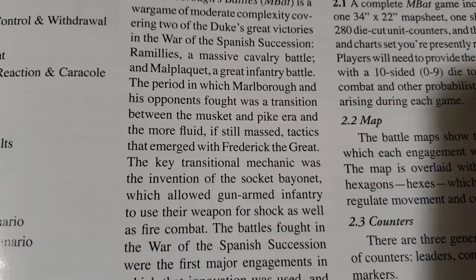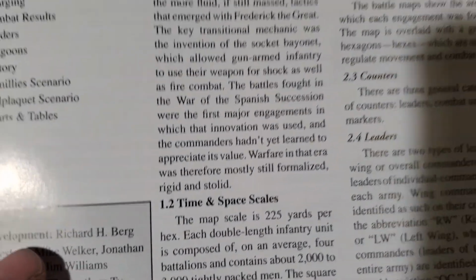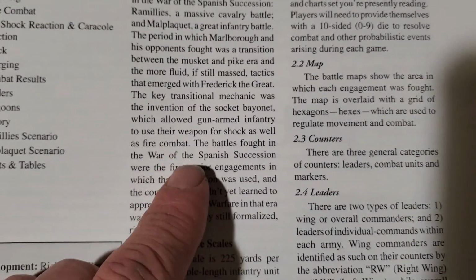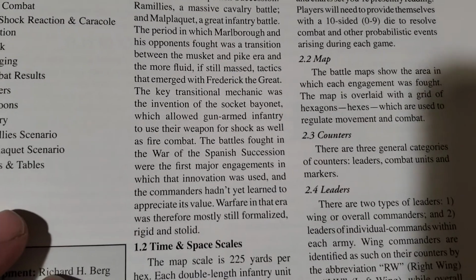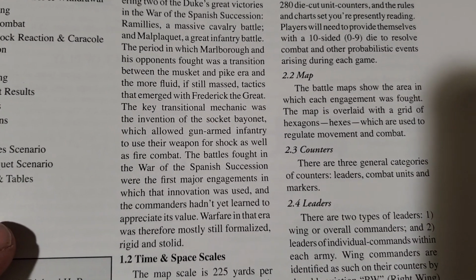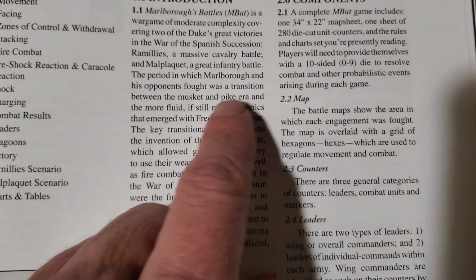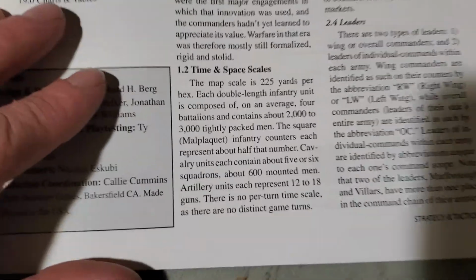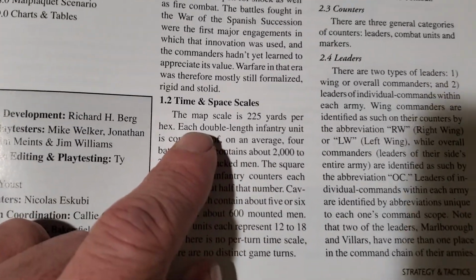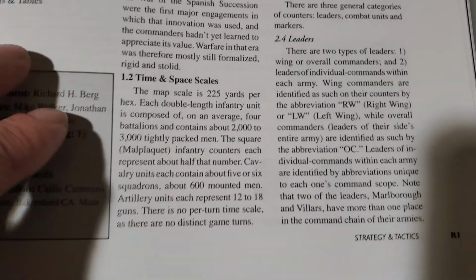So the period in which Marlborough and his opponents fought was a transition. Okay, so this is about Marlborough, Duke Marlborough, and his battles during the Spanish Succession. There's two battles included in the game, Ramillies and Malplaquet. The period was a transition between musket and pike and the more fluid mass tactics. Okay, so map scale is 225 yards per hex. Double length infantry composed of blah, blah, blah.